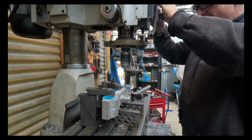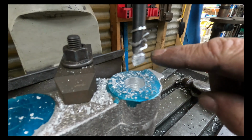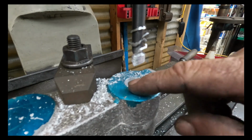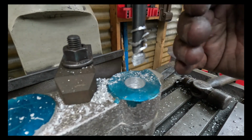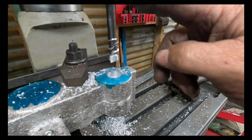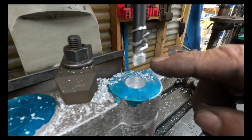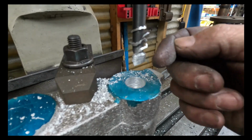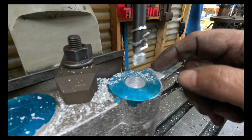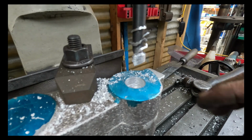That's pretty good. Okay, so if you can, that's the back of the boring bar there, and I'm not getting a very good surface finish, as you can see. What's happened is, because I've rotated that tool around in the holder up here, the back of it's rubbing. So I've got to linish off a bit of a relief in the back because it's getting a bit of aluminium build up on there and just stuffing up the surface finish.